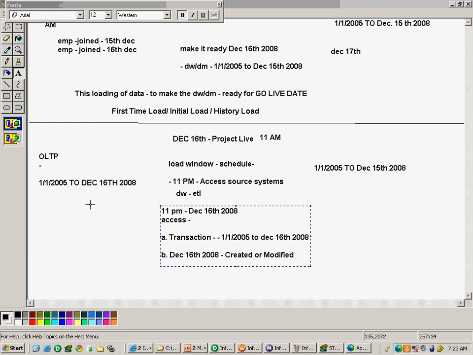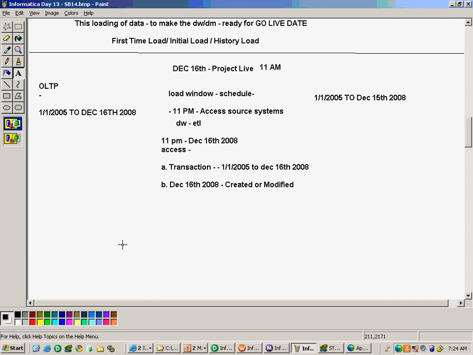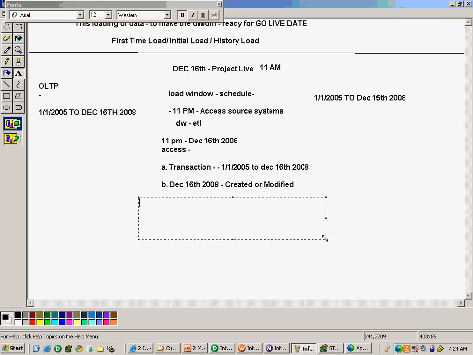I need to load only December 16th, 2008 data into my target table, not the transactions which happened before, because it is already existing in my data warehouse. So I will extract only the data of the transactions which happened on December 16th, 2008.